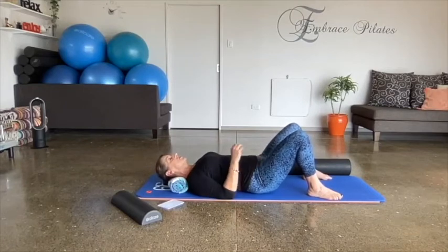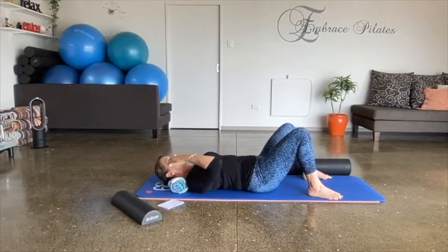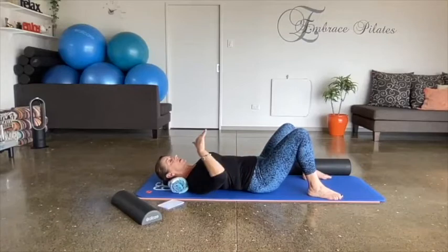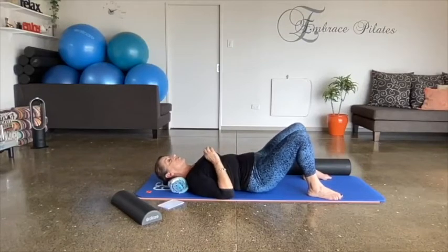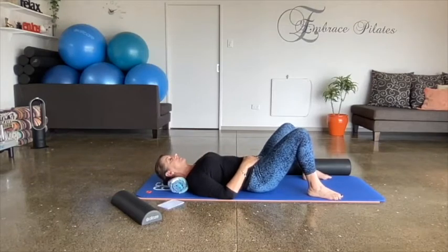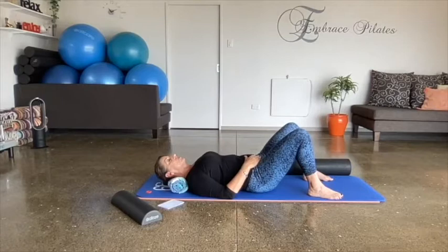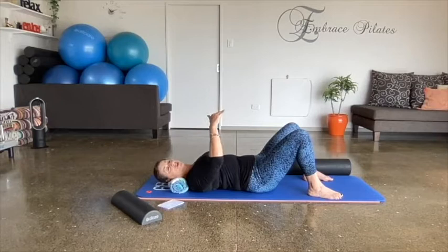Sometimes when you're on your master trigger, you get a picture in your brain of where the pain is going through the body. So you might feel a whole pathway of pain, and that is a good thing because it's really confirming that you found a master. After about 60 seconds, if you start to press into those balls even more firmly, you'll go back up in pain, but then you should start to feel that it's subsiding fairly quickly.